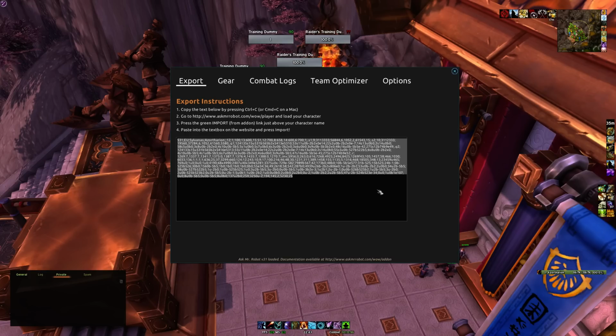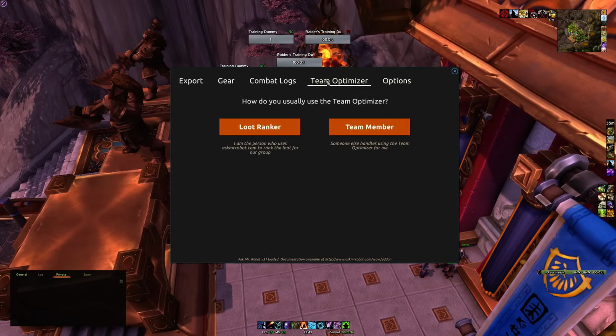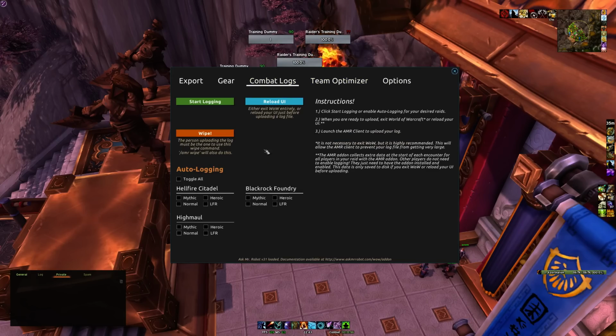Via that, it basically tells AskMrRobot everything that's in your bags, or bank, I believe. And via the weights on their website, askmrrobot.com, it can tell you the best items you have available to you from your bags. You can also do some more stuff, but I haven't messed a lot with this. You can also turn on auto login, but I used another add-on for that.